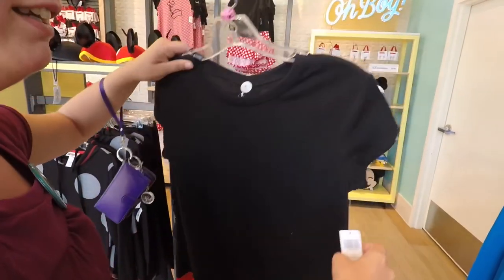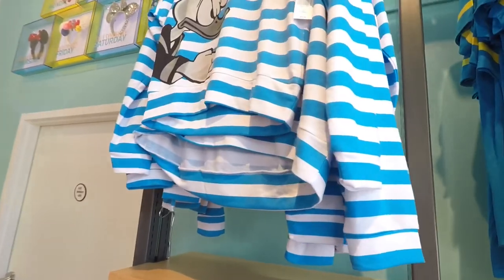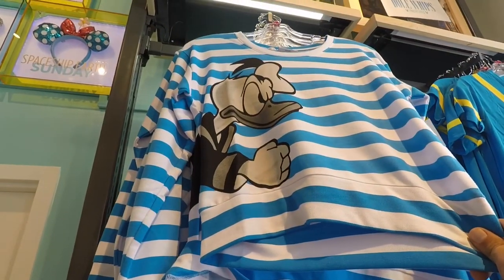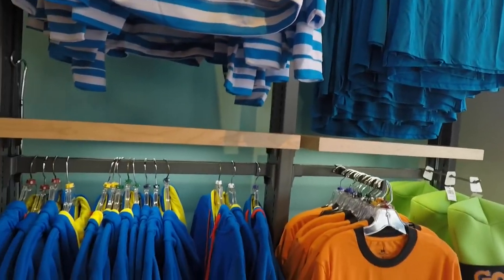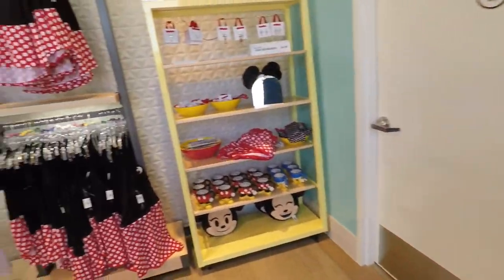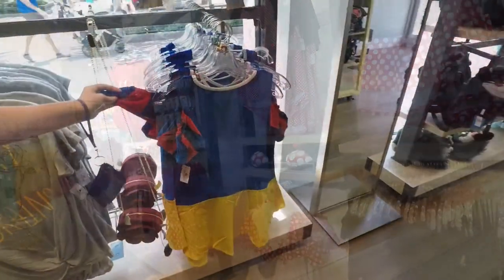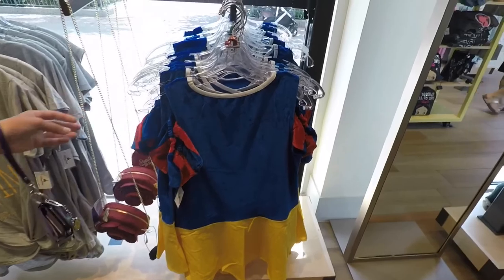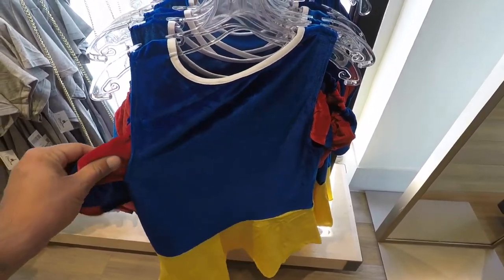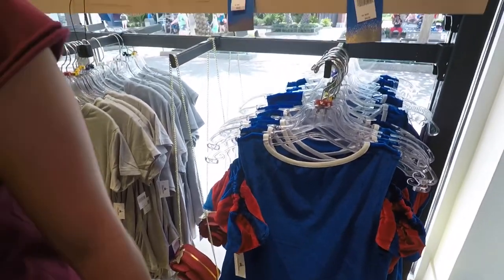$39.99, it's cute. You can get Goofy too — Goofy, Donald. I love this shirt. This store is amazing. Got the hoodie — very much you can Disney bound with, although the velvet would get a little hot. I don't know if I like that velvety feel, it'd be too hot.